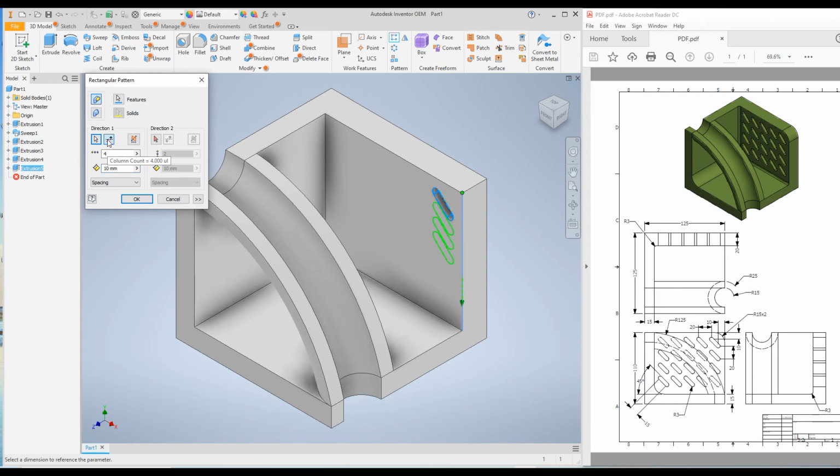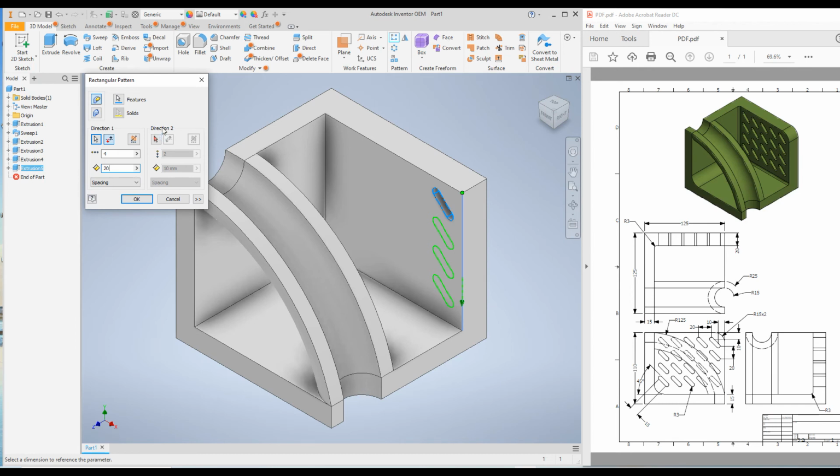Flip the direction by clicking on this button, and don't worry that this option is different. We don't need the mid-plane option for this pattern, and the distance between each slot is 20 millimeter. So enter 20, press tab. The preview looks good.